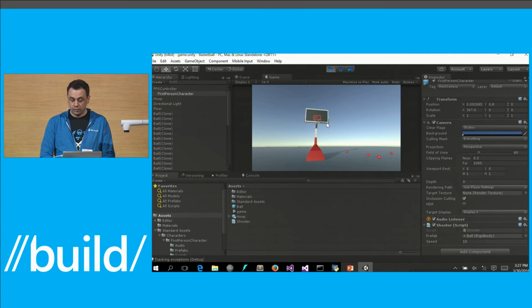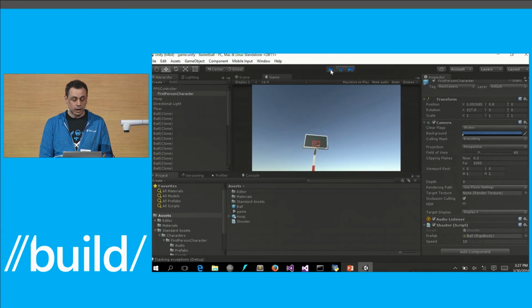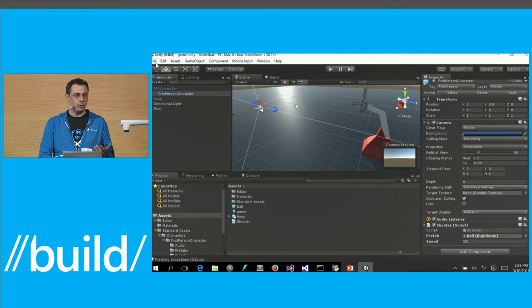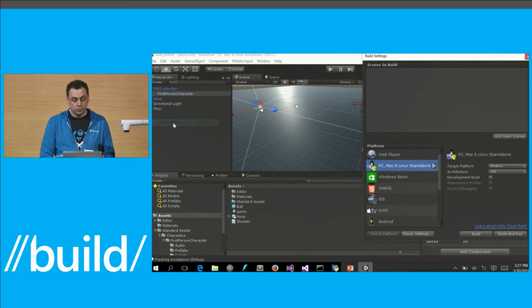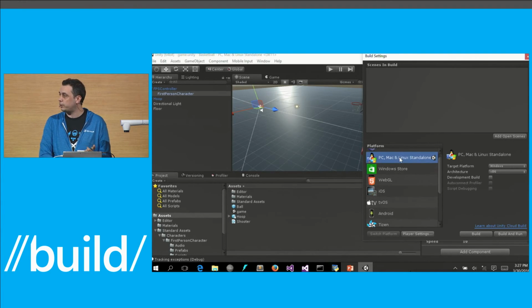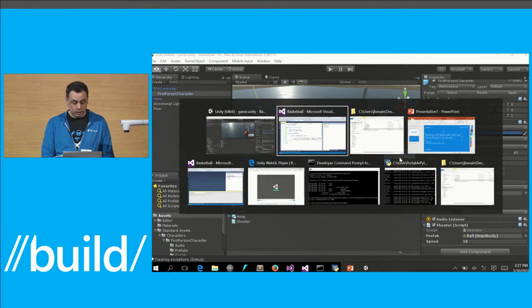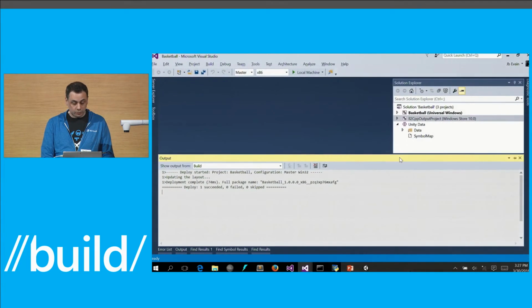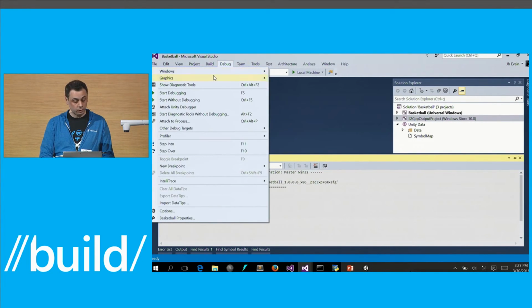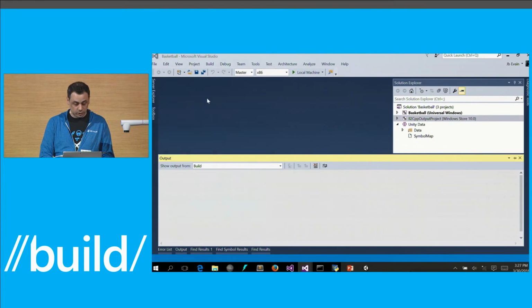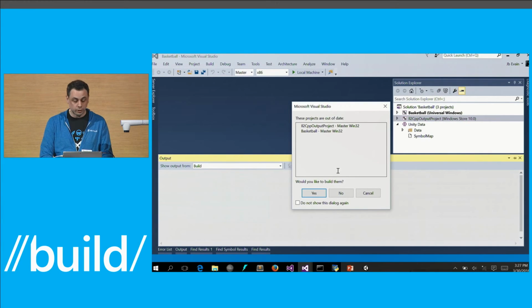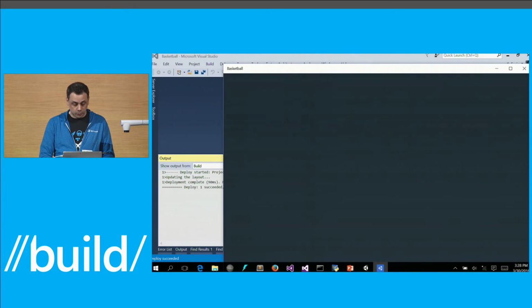All right, so in just a few minutes we created a game. And one of the nice things about Unity is that with the build settings, it's just a matter of selecting where you want to export the game. Unity supports all major mobile OS, all major desktop OS, all platforms. For instance, I've created an export of this game for UWP. So if I go ahead and start without debugging, this is an export of the game created for UWP. I don't want to build it.